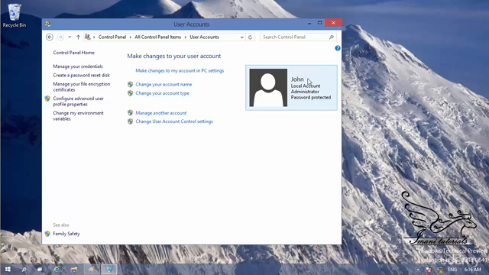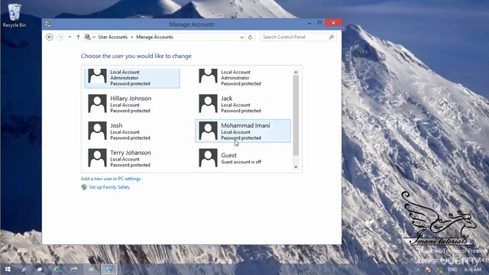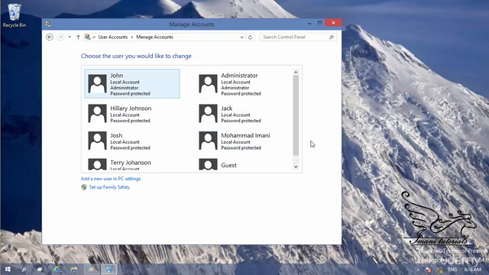And if I have enough privileges, I can go and change another account by using Manage Another Account. Now by going to Manage Another Account, you can see different users present on my computer. For example, I have Jack, Hillary, Josh, Terry, Mohammed, and these are the users that can reach my computer. And they may have their own computers, but they can log into my computer as well using their own usernames and password. So this is one way to manage users and computers.